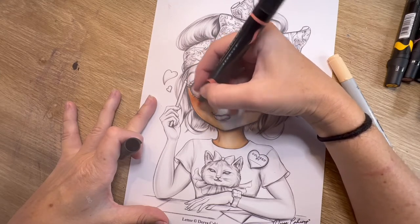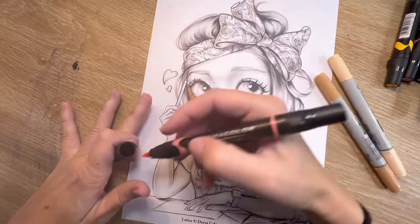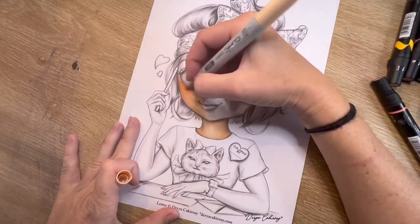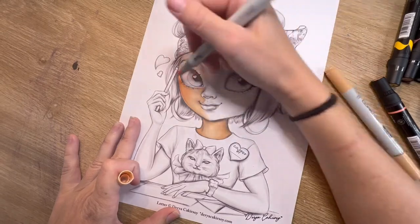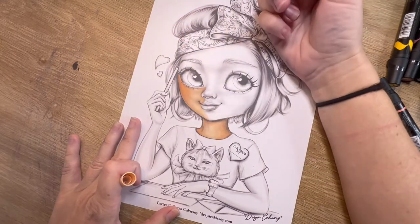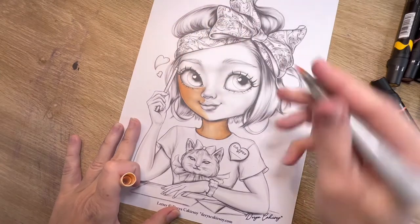Okay, so once I've got that down, I'm going to come back in with my light color again over the top. And they seem to work okay together, which is cool. Because I know my Ohuhus and Copics work well together. I guess any alcohol marker is going to work with other alcohol.